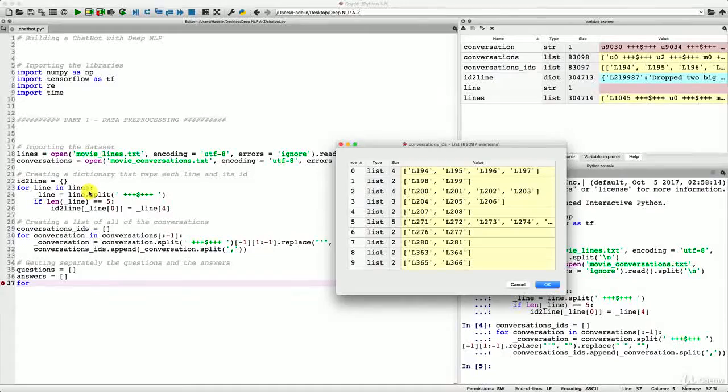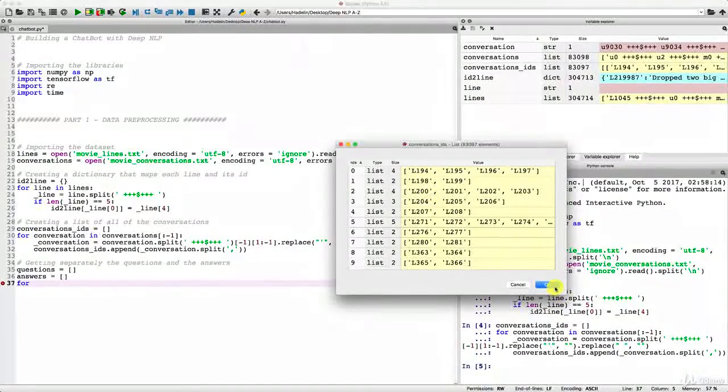So we want to get the real text, and therefore we have to use our dictionary to map the key identifiers to these texts. But to make sure we get them well aligned by taking the answer as the next key identifier after the question, we need to use this conversations IDs list, because this is where we get the conversations. Therefore, we're going to iterate on this conversations IDs list.